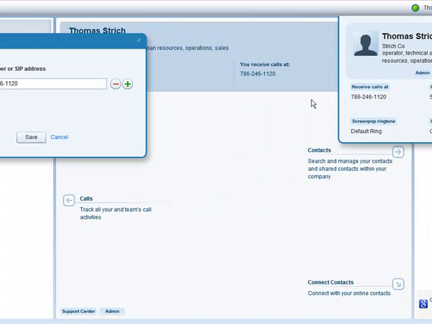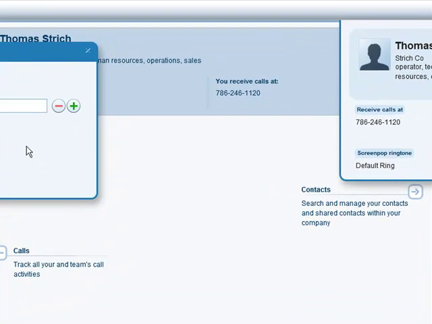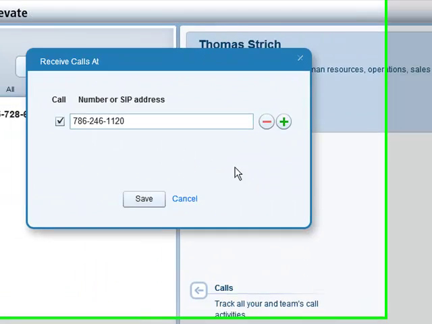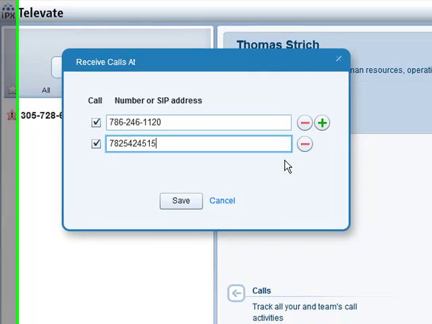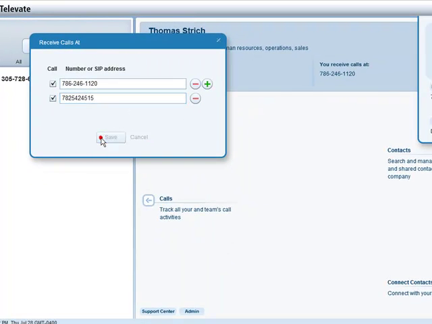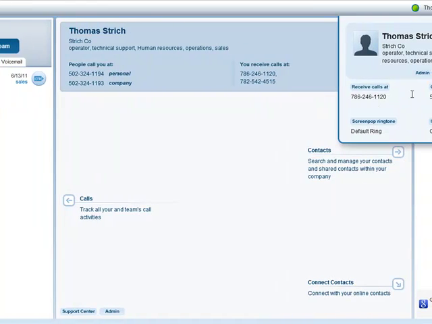Here you can actually adjust where you receive your calls. On the actual admin screen, where there's only one person that controls that, that's the main number where when people call in, that's what either goes to your cell phone or your SIP phone or your voice over IP phone at your desk. Now you can add separate things, so if you have your SIP phone at your desk and you want to add, say, a cell phone and also your SIP phone on your computer, you could put in another cell phone number, hit save, and then it's going to also ring on your cell phone as well as your desk phone.